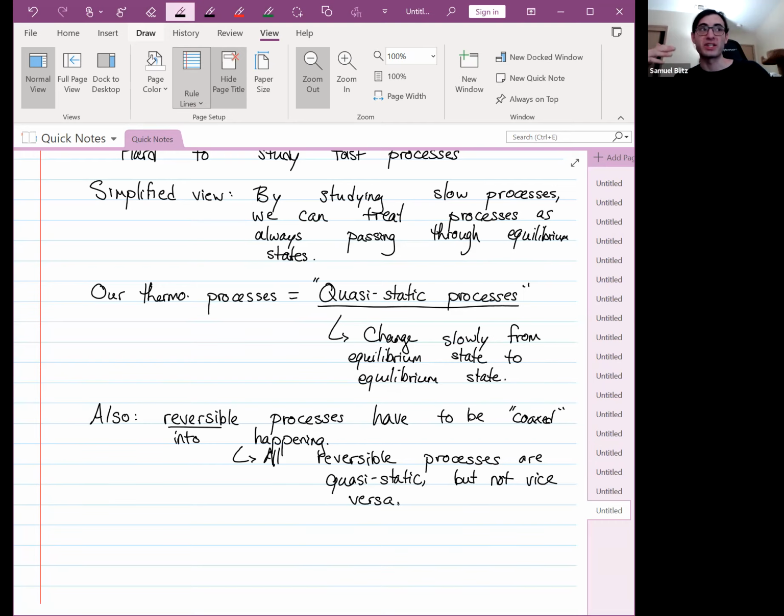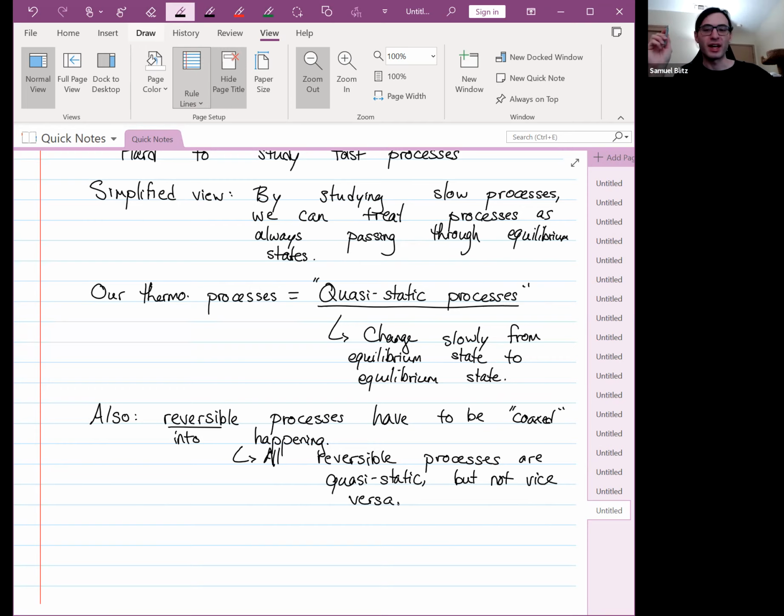Whereas a reversible process would be, for example, you take a gas that's just happy on its own, and then you slightly increase the volume. So imagine you have a gas in a piston. If you slightly raise the piston, the volume will increase just a little bit, and so its pressure and temperature will decrease and so on. And we'll talk about that in a bit. And then it'll just be happy there. It's not spontaneously doing anything. But then you could just push the piston down a little bit, and it'll just happily go back to its old pressure and volume, and it's entirely reversible.